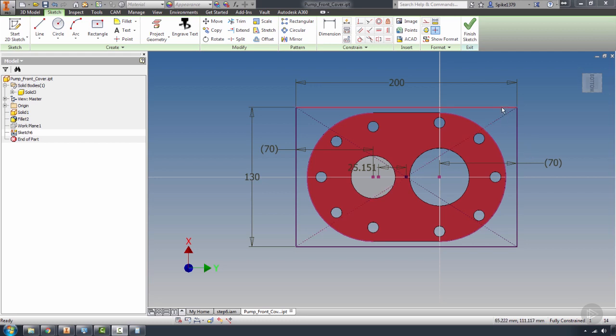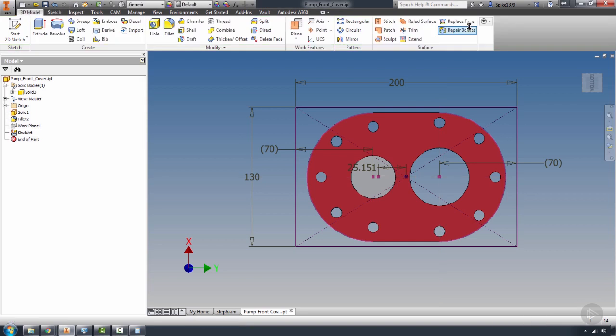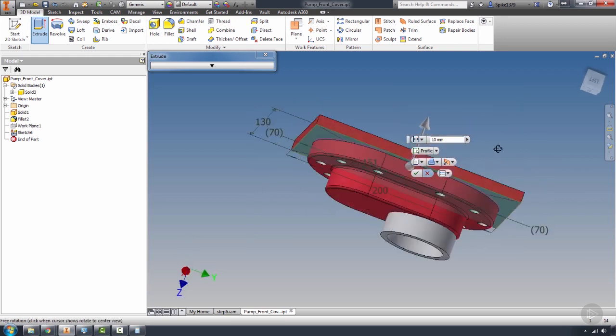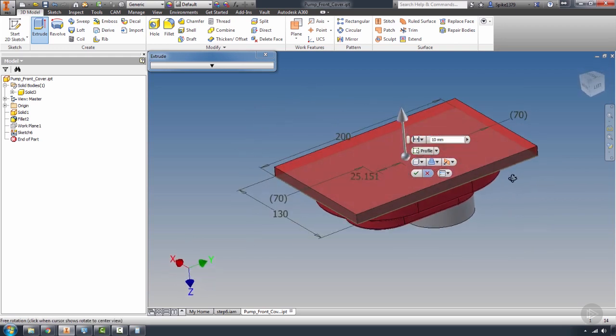So now that rectangle is a sketch feature within this part. I can hit the Finish Sketch. You can see it doesn't look like much has changed, but I'm out of the sketch environment now. Now I can actually use that sketch to create solid geometry. So I am going to do that. I'm going to go ahead and hit the Extrude button. Now automatically, because it's the last sketch in my tree, Inventor is going forward with that and guessing that I want to use that sketch. Let's rotate around here and take a look at what we got.